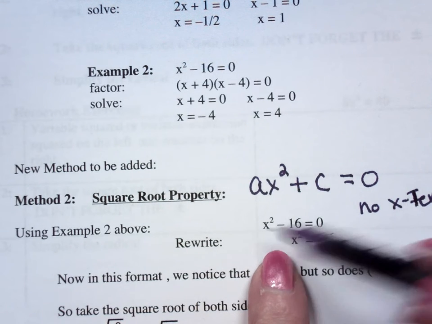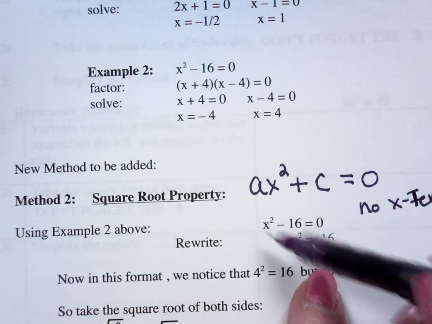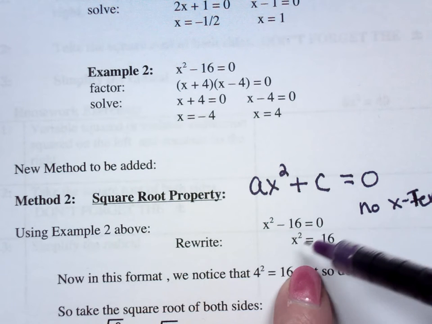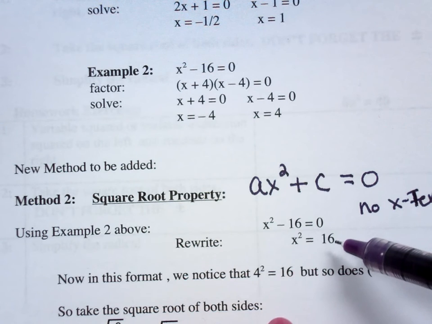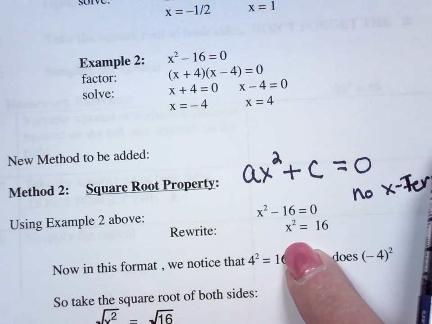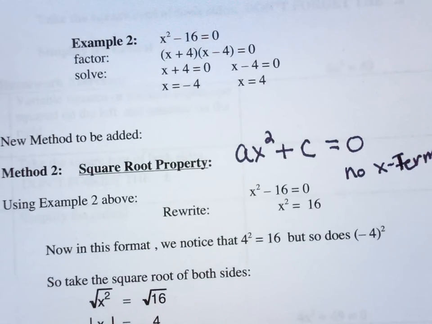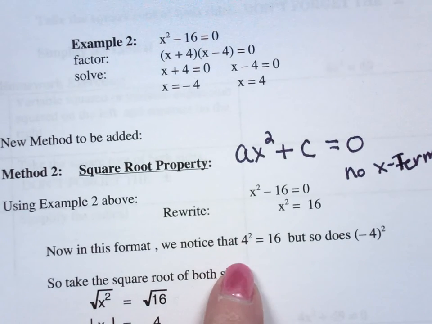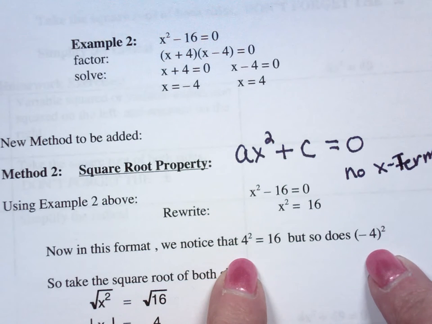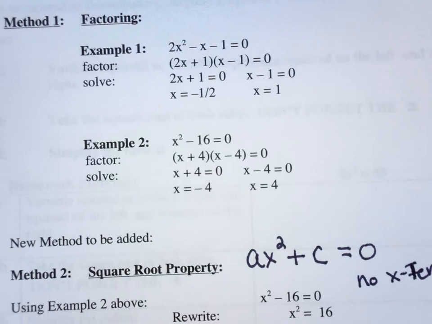So this would be the plan. In this case, what would I do? Well, this factors as the difference of squares, but I could say move the 16 to the other side, x squared equals 16. Now, that says I'm looking for a number such that when I square it, it's equal to 16. But there are 2 such numbers. One is 4, and one is negative 4. So 4 squared is 16, negative 4 squared is also 16. This has 2 answers. Well, you did see that when we factored it.